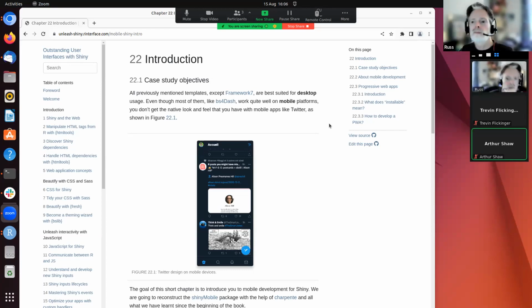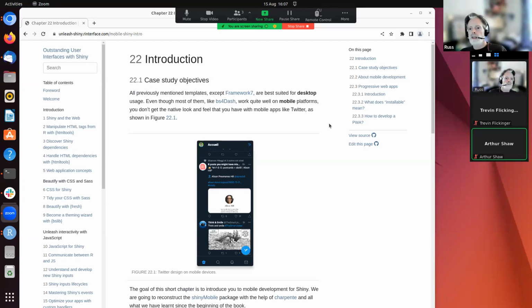And there is a package that's discussed throughout this section of the book called shinyMobile. And the aim of this section of the book seems to be to replicate a lot of the functionality of shinyMobile anew.